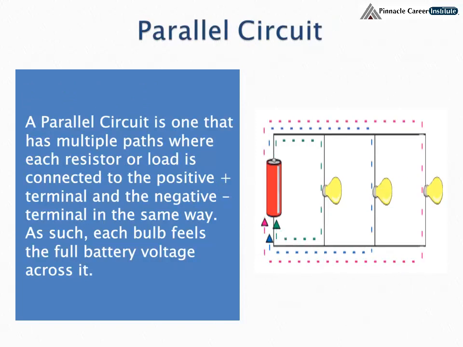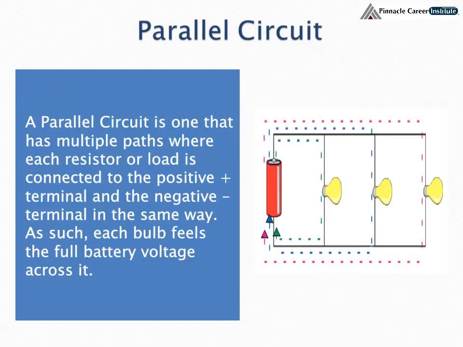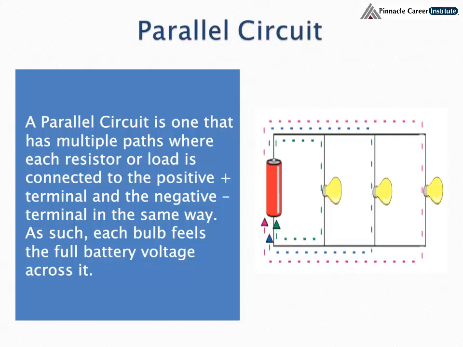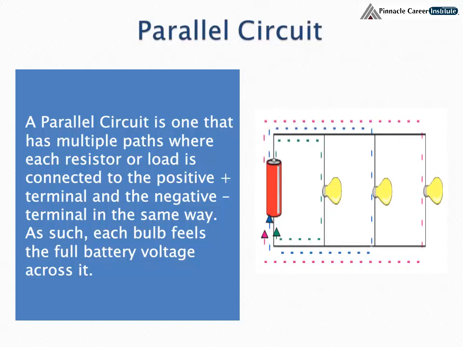Parallel circuits are different. They have a different formation than series circuits, and how you tell is a parallel circuit has multiple paths. That means if you're an electron flowing out of the positive side of the battery, you will have choices to make as you go around the circuit. In this case, there will be 3 different choices. Where you have those choices are called nodes, and that'll come in handy later on as we go through series parallel problems.